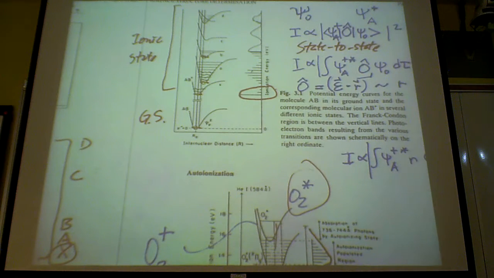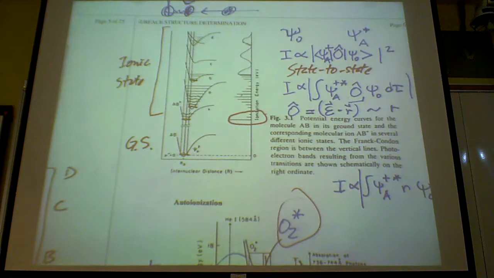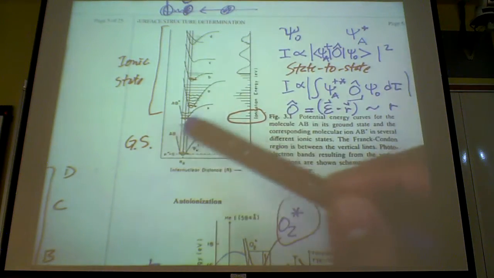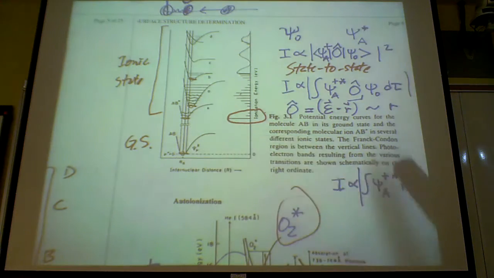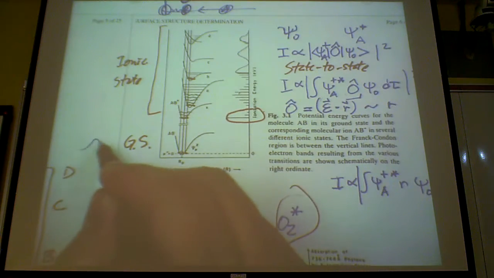Okay? So it's a transition probability. The intensity represents transition probability from the ground initial state to the excited state, and the transition probability depends on the overlap of your wave function. So here I draw the two vertical lines so that I can see that, okay, I'm starting with the ground electronic wave function, which looks like a little bump like this.